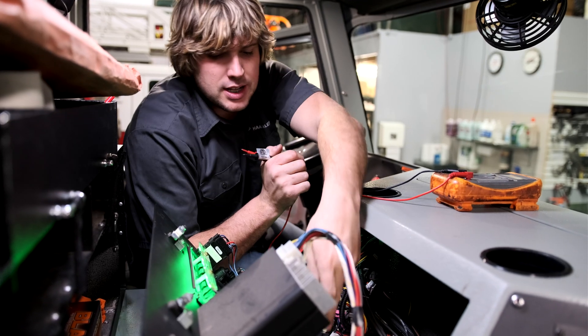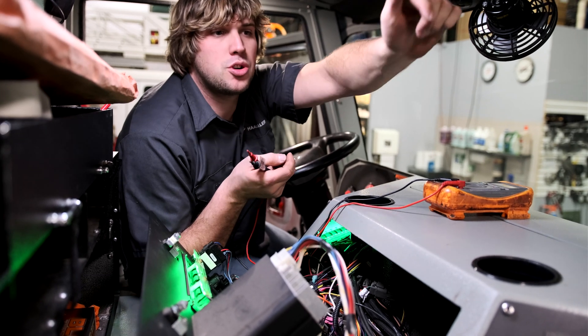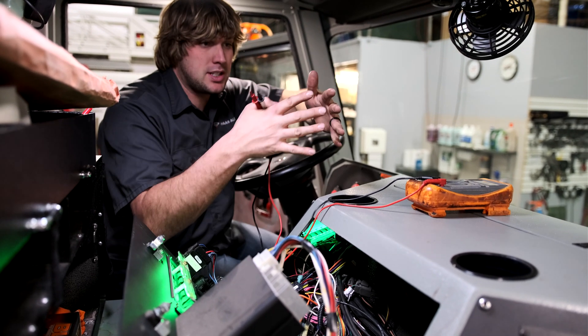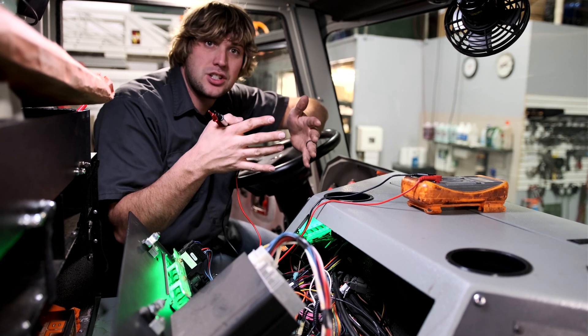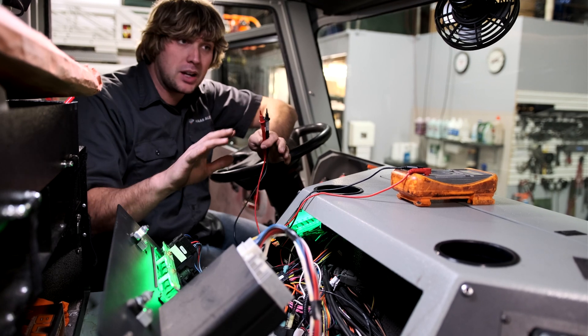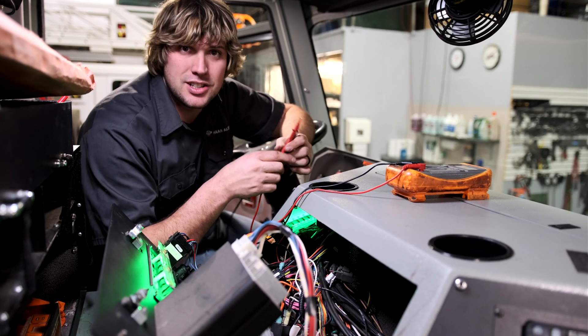In this truck, our constant battery and ground are here in the center console, and our switched E-Master trigger is down there in the passenger side footwell. It's going to be important that we bring all these pieces together so we can make our connections on the HA5 device in one spot. Once we've got all these things identified and have our plan, we can build the harness and start making connections.